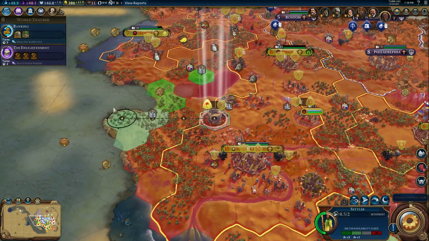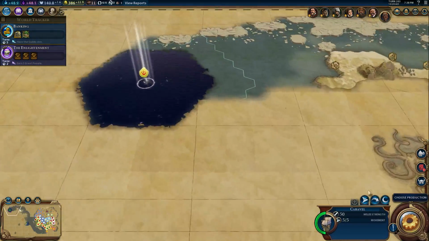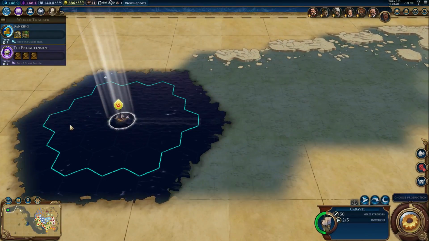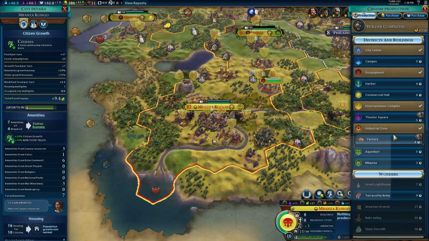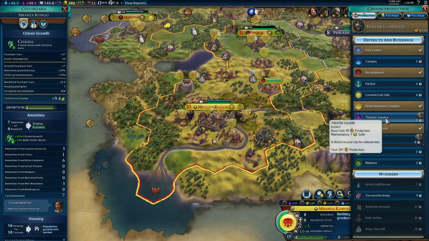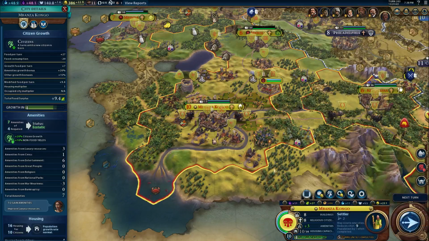Yeah, I just told you. You're going to follow your friend here, and you're going to go right there. Yep, that's right. Just want to make sure that North Pole doesn't go anywhere. Keep my eye on it. I am going to actually send out one more settler.